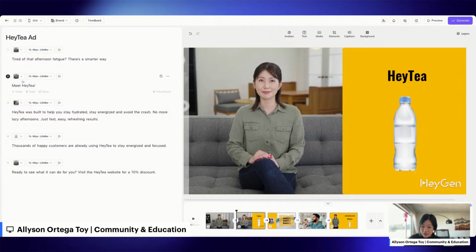Okay. Question from Lauren. What file types can you upload in addition to PowerPoint? And is there any way to upload a script in total, or does it have to be scene by scene? Great question, Lauren. So you can upload a PDF and a PowerPoint file at this moment. I think that we will look to support other file types in the future, like docs and things like that. But for the moment, PowerPoint and PDF tend to be the best.